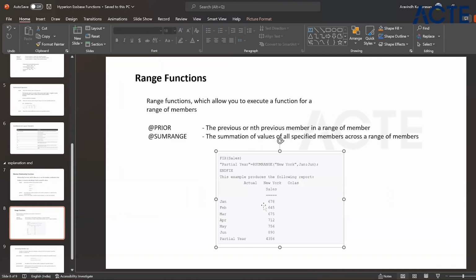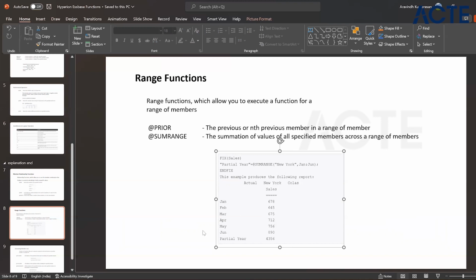For example, here I am trying to find the sum for New York in the range between Jan to June. For Jan to June, I have this much data. If I apply the sum range function, it will sum all that data for the given periods and provide the results.